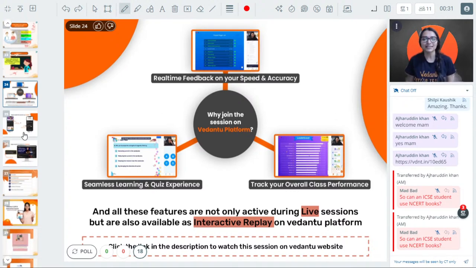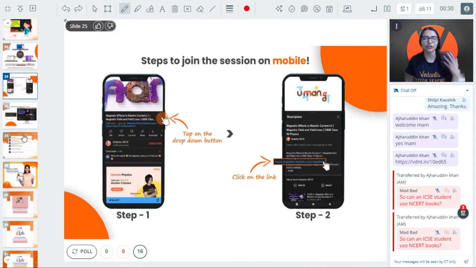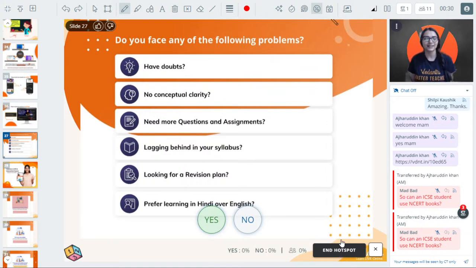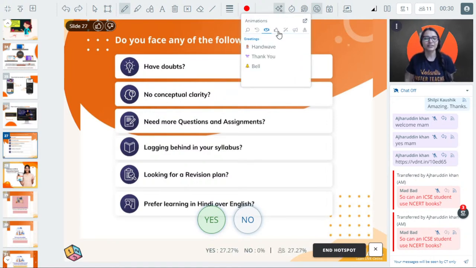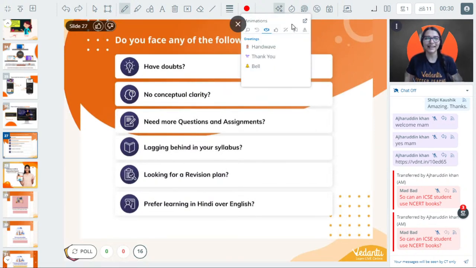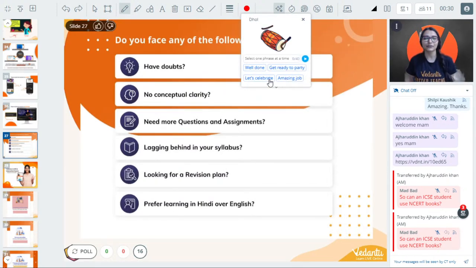So always attend the sessions on Vedantu just to know your real-time performance and rank. And how can you do that? Link you always get in the description box of the session. We didn't have any quiz questions today because it was a motivational kind of session to help you with certain tips and tricks that can actually be useful in your class 10. So I guess you all will stick by all these things, whatever ma'am has said. Yes or no? We will stick by it. Yes, ma'am, we are going to do it. I know you guys will do it. I really like the fact that you guys are also saying, yes, ma'am, we're gonna do it.